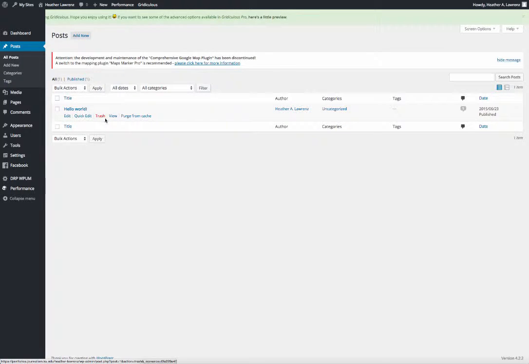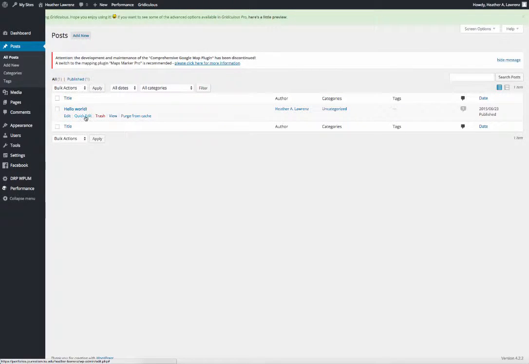This is the default post and you're going to want to trash it. Before we trash it though, we're going to use it as a little example of some things to look at in your all post page. First thing that should reach out and grab you is when was this published? So you can see the publish date over here.